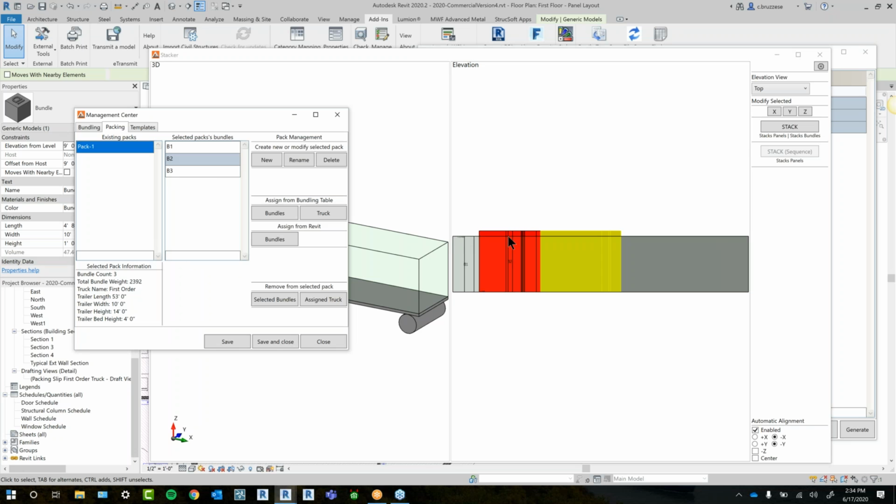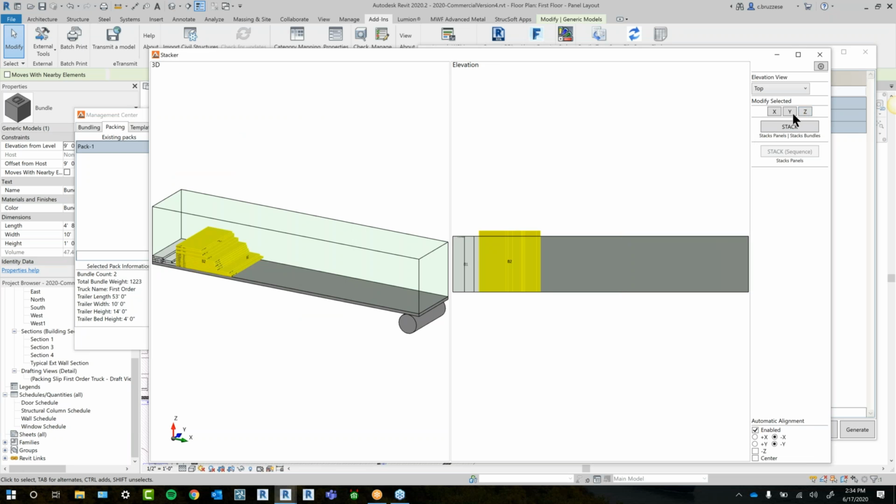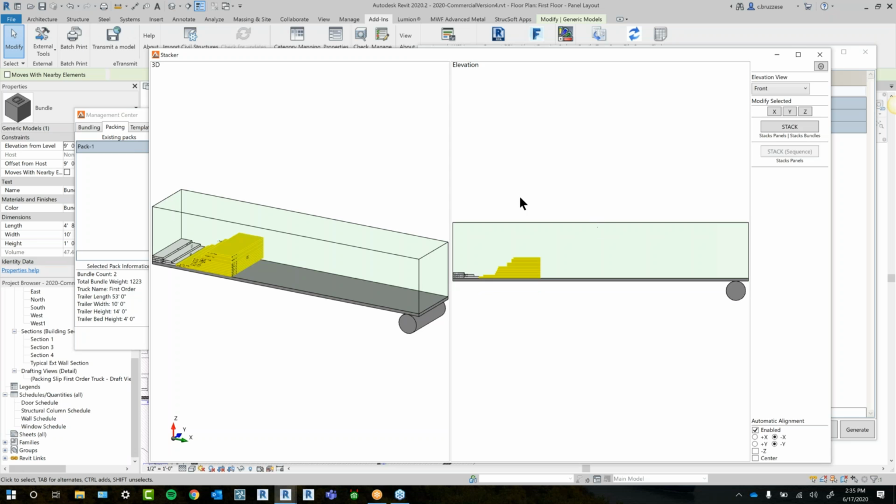And in this case, I'm not sure if bundle 3 will actually fit onto my truck. So I'm actually just going to remove it just for now, remove the selected bundle. And let's go ahead and rotate bundle 2. Just barely.